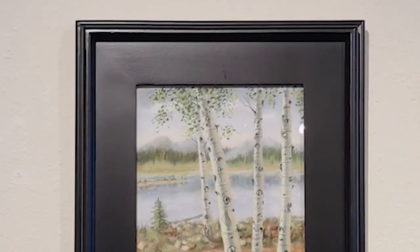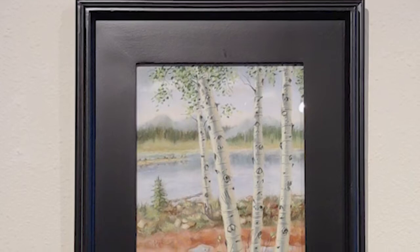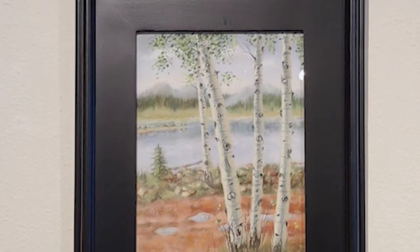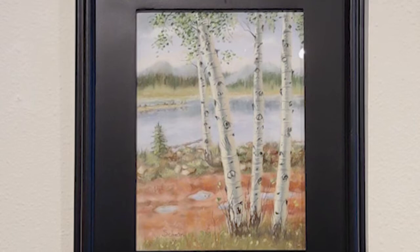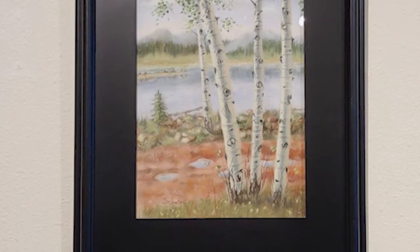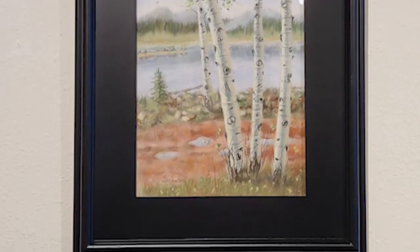This one is a pastel and it's called 'After the Rain.' Colorado is actually named for all of its red soil. This one shows all of the red dirt on a lot of the mountain roads that go from lake to lake, and the aspen thrive in that kind of thing — they're just such a lovely addition to a lake picture and showing the red dirt as well. That one is also a pastel.